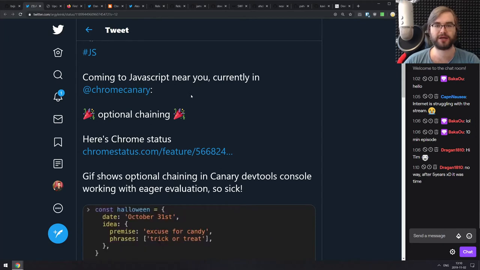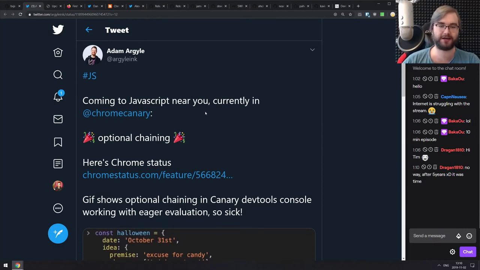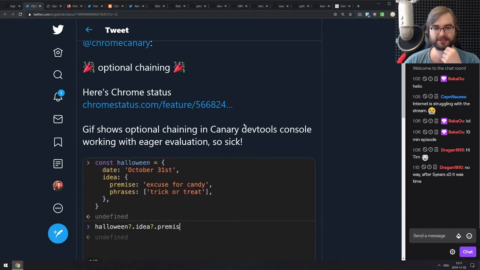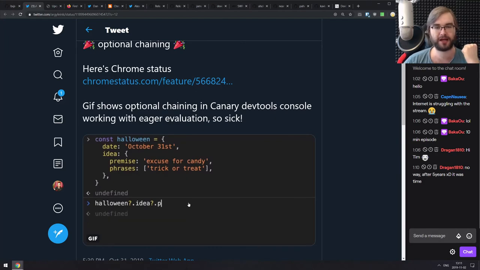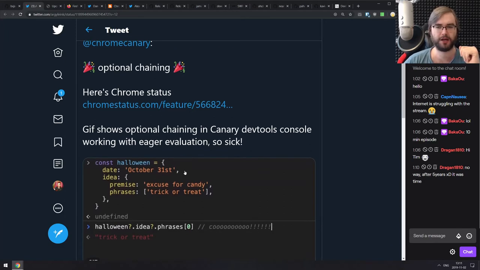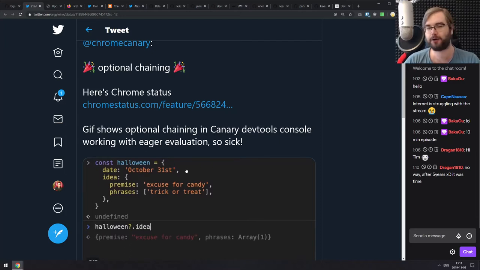All right, continuing, we got Chrome Canary getting optional chaining, another feature I'm extremely excited about. This is going to be coming to the Canary within the next couple of days. You're going to be able to use optional chaining within the Canary, which means that it's probably going to get shipped in V8 8.0, because 7.9 is already in beta version right now. So this is one of the features that I've used with Babel, and it is absolutely killer when you're working with a JSON where you kind of know the structure but are not sure and need to validate that the nested objects properly exist, and this feature is just amazing.